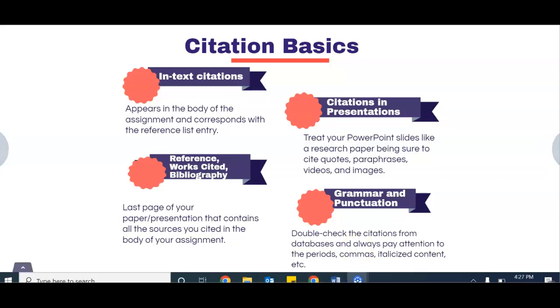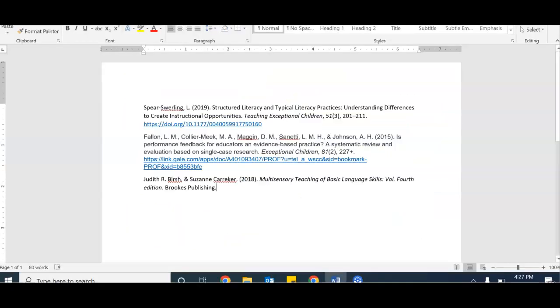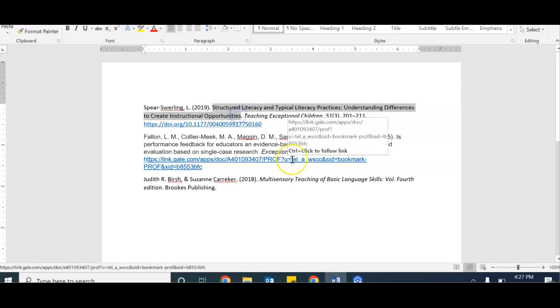And I do still have, if I can get this pulled up, our Word document that we started during our first video. And these are the 3 citations that I got from the databases that were generated for me. Just to give you an example, the title of this first one from Teaching Exceptional Children, I would have to edit, because in APA formatting, the title starts with a capital letter, and only anything that comes after a colon or anything that's a proper noun would be capitalized.